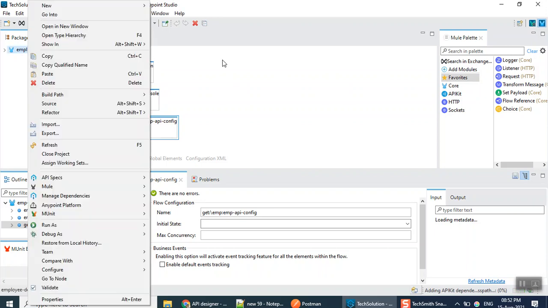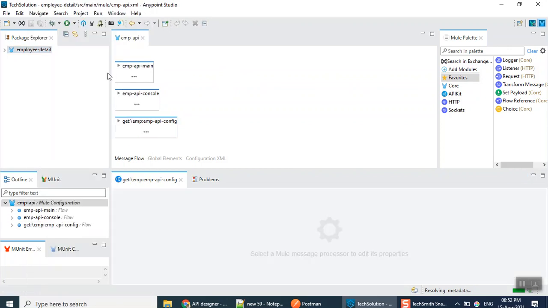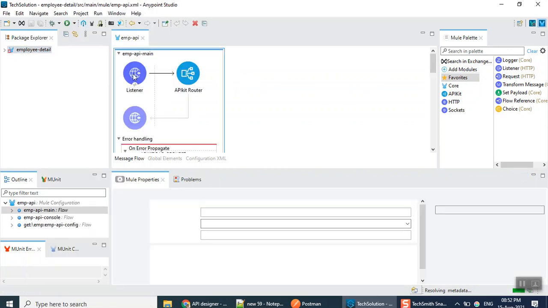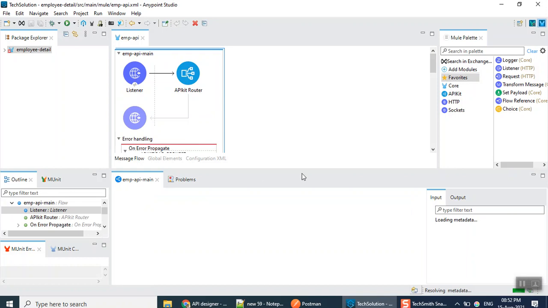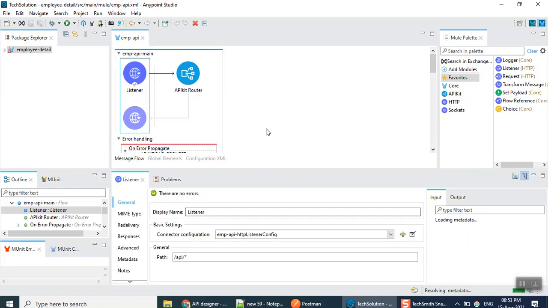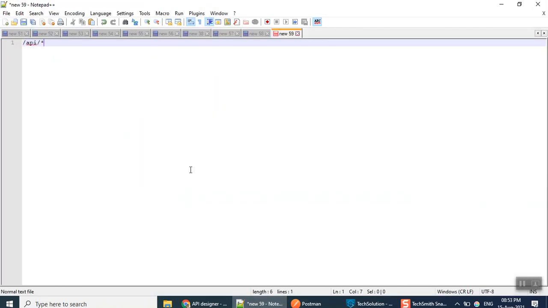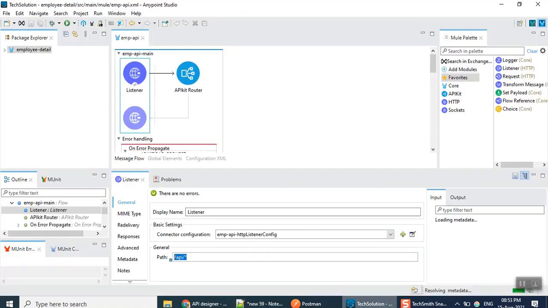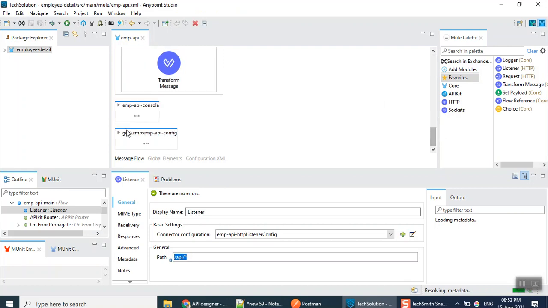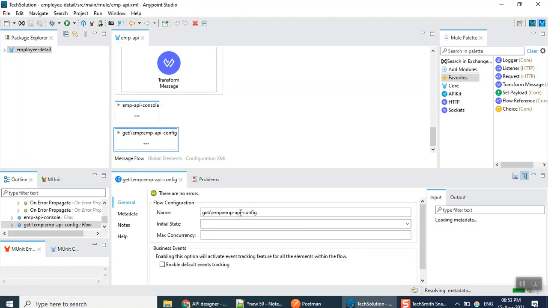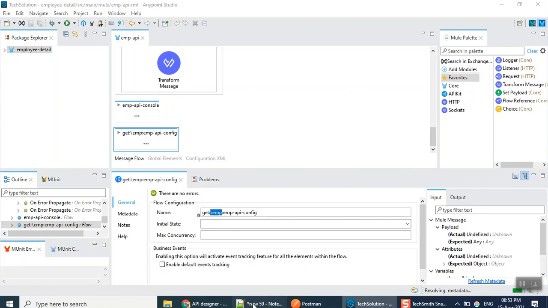If you see here, the request path is /api, so if we have to request that, we have to write it like this, and then the path we have given, which is /emp.